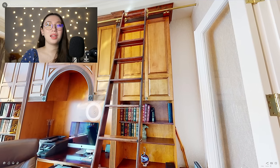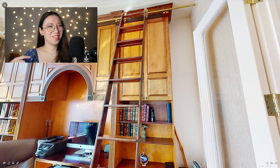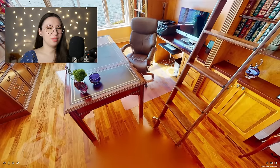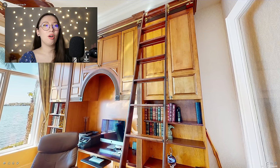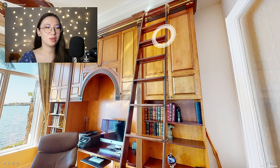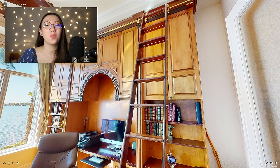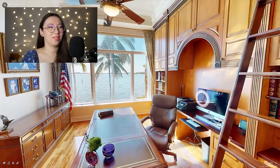I mean, I love these office rolling ladders, but is it just me, or does this office really not need it? This seems really impractical. There's only a couple of things up here that would be difficult to reach. I don't know, this just seems pretentious. I still want it so badly. How many bookworms out there wouldn't kill to have floor-to-ceiling bookshelves, and you get on the ladder, and then you push off, and you go like this, like you're Belle in Beauty and the Beast.